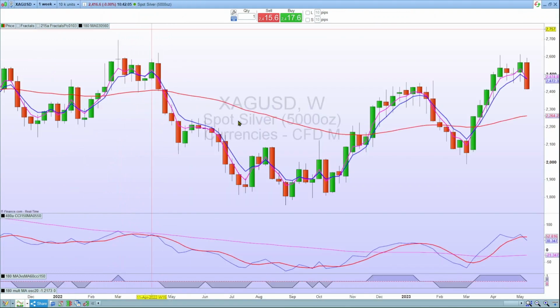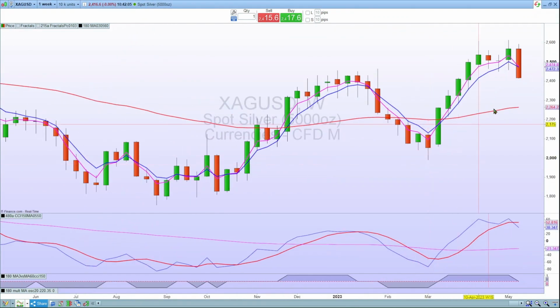Let's look at the weekly first. And for those new to the channel, we look at the triple moving average of the price chart. That's moving average 3, 5 and 60. And we combine that with the moving average of the CCI 150, moving average 5 and 50. So it's currently broken down and it's showing on the weekly chart a neutral positioning. So avoid taking long or short trades.